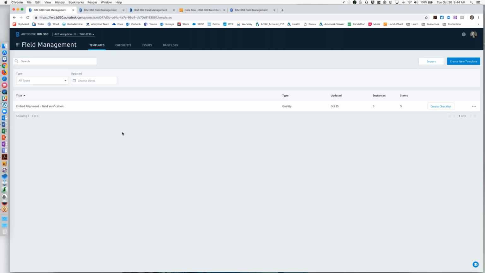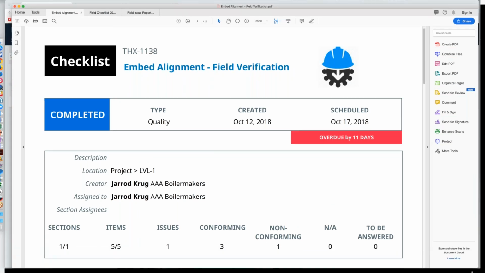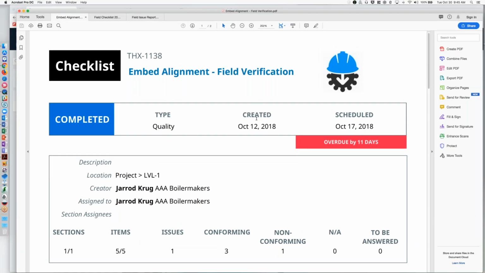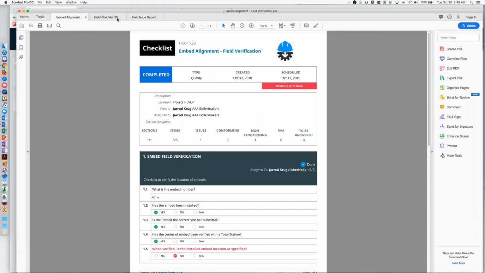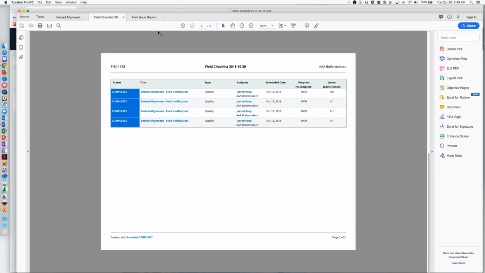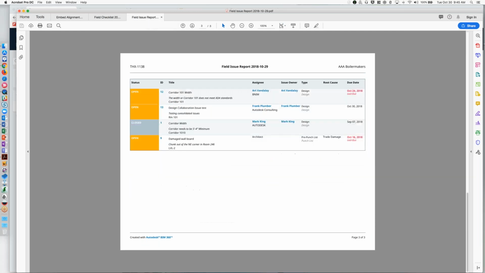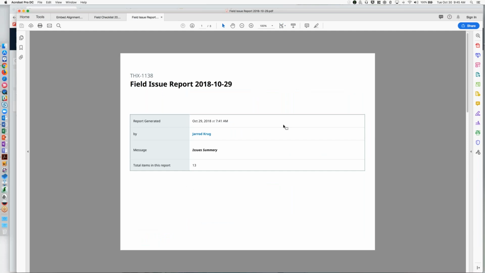Perfect. So how does NextGen Field Management plan to enhance reporting and address custom reports? We currently are focused on those out-of-the-box reports for the functionality that we have available, such as issue checklist summary, as well as those detailed reports. We are at the moment focusing on scheduled reporting. So the scheduled reporting will, of course, bring out the functionality for scheduling reports that we have available today. We do plan, of course, to continue this on and bring more out-of-the-box reports, equivalent to what we have in classic field, as well as above and beyond and hit that customization that we're all looking for.